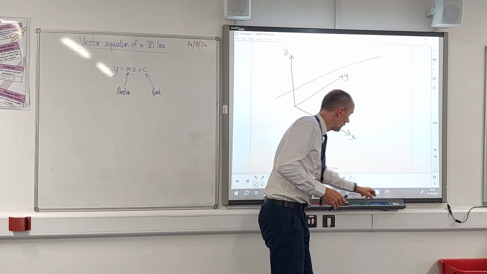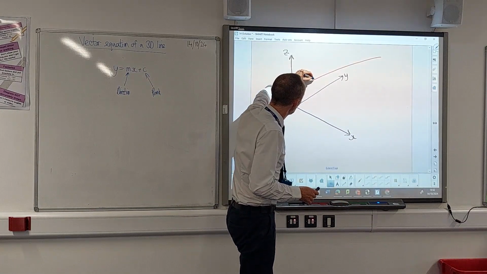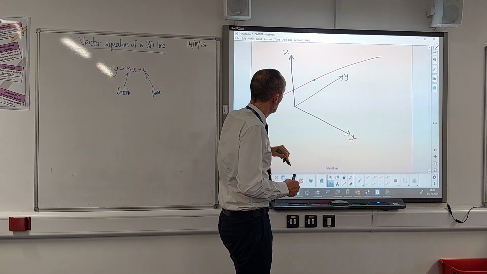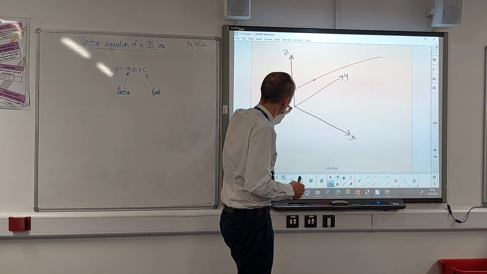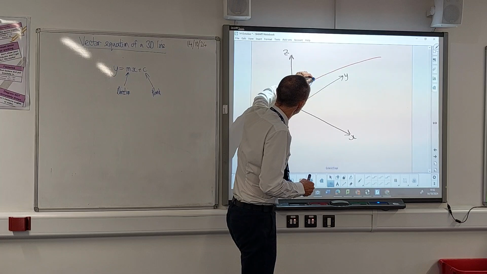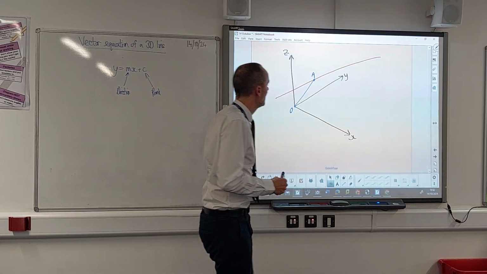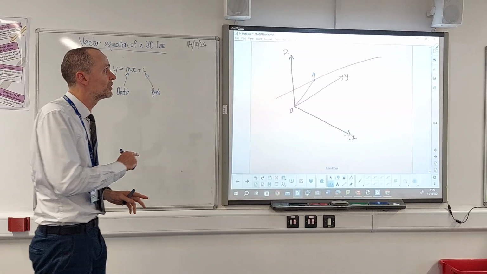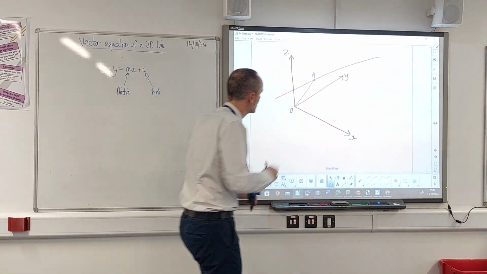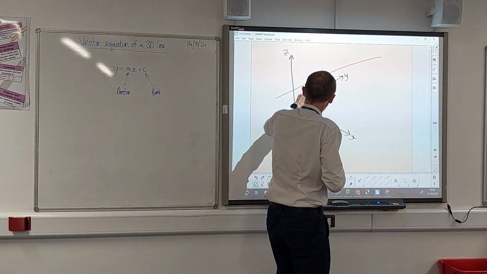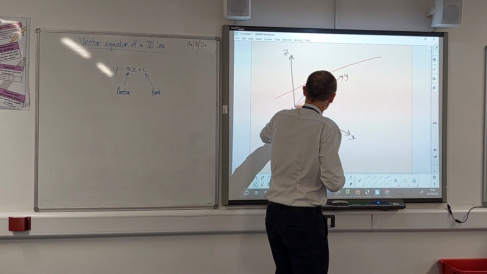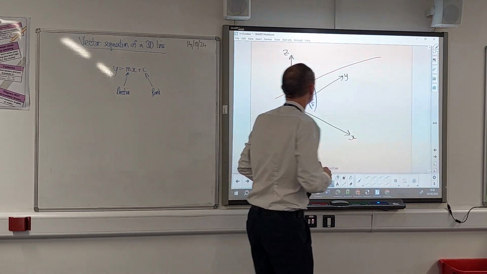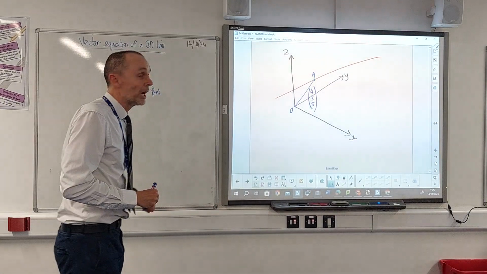We say, okay, if I want to describe this line, let's pick a point. There we go. And let's work out how I can get from the origin to that point. So let's work out how I can jump on the line. All right, so I've jumped on that line. Let's say that vector is 4, 3, there you go. Okay, I've jumped on the line.